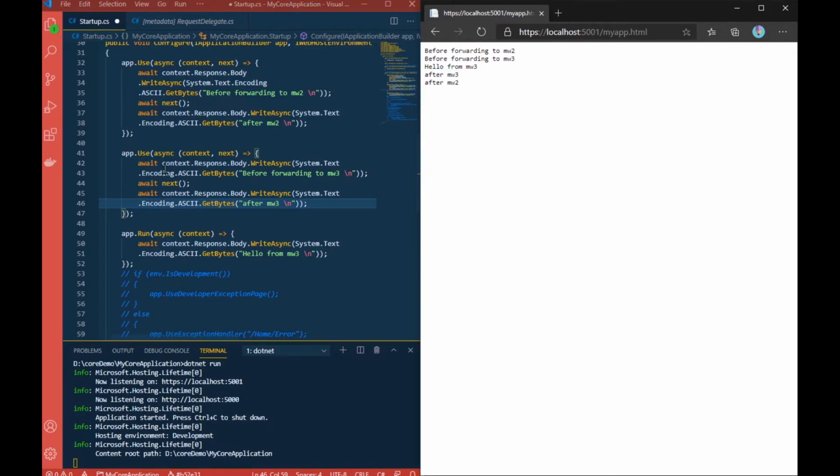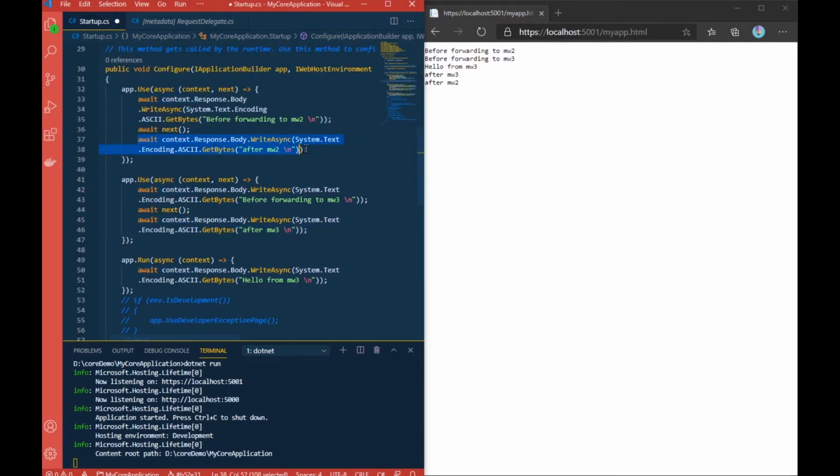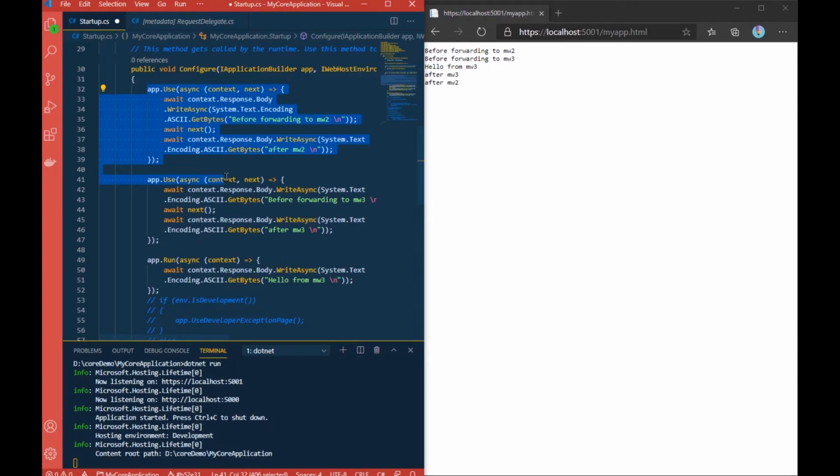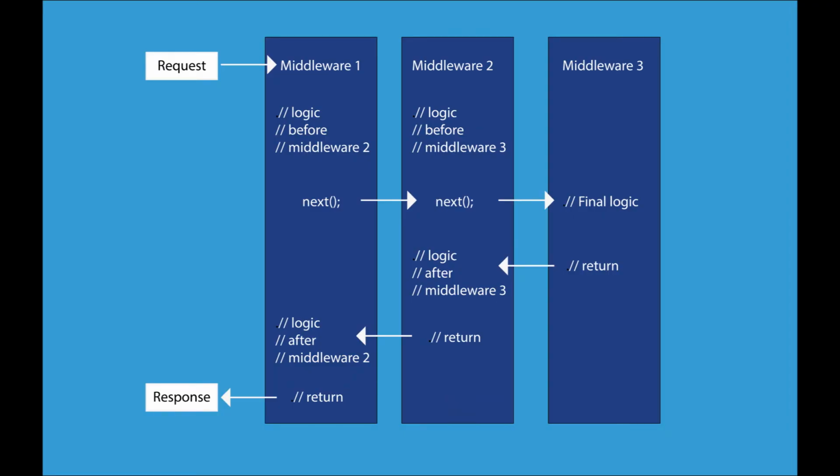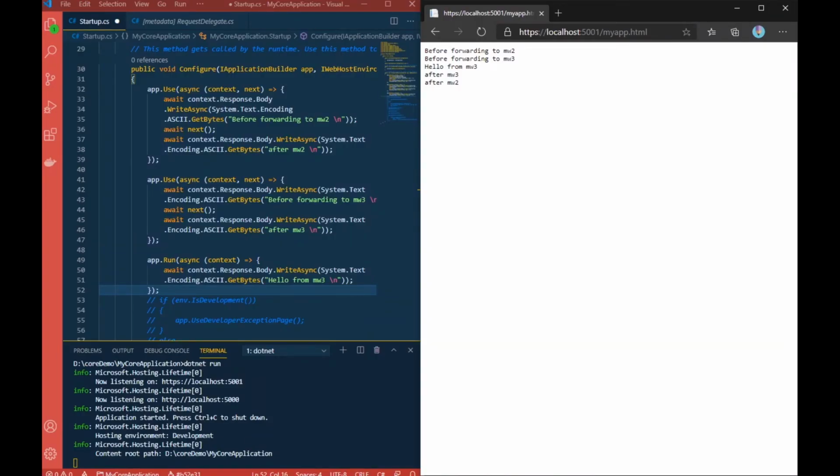And once this is done, this response goes to this middleware, and you see after MW2, which is here. Simple. So the order in which you write your middleware is very important. This basically represents the very first image that we saw in our application, as you can see here.